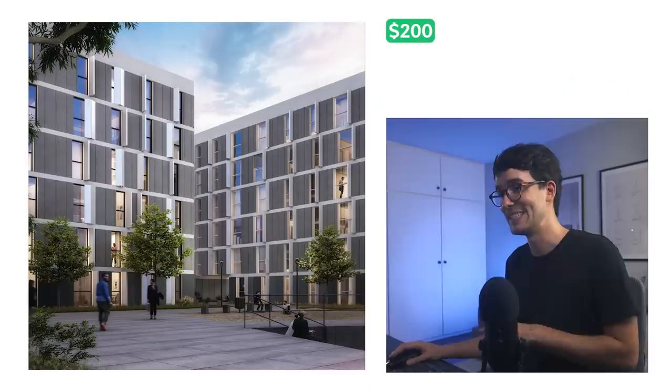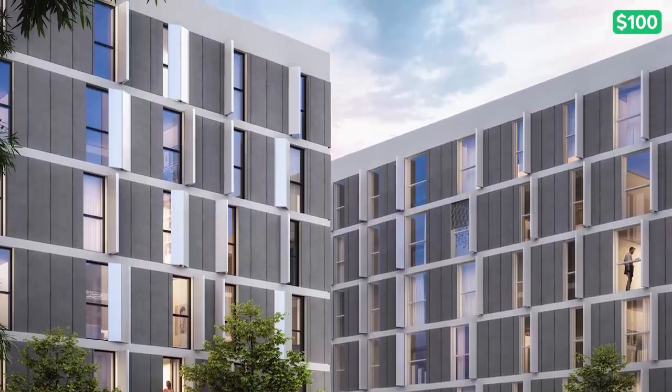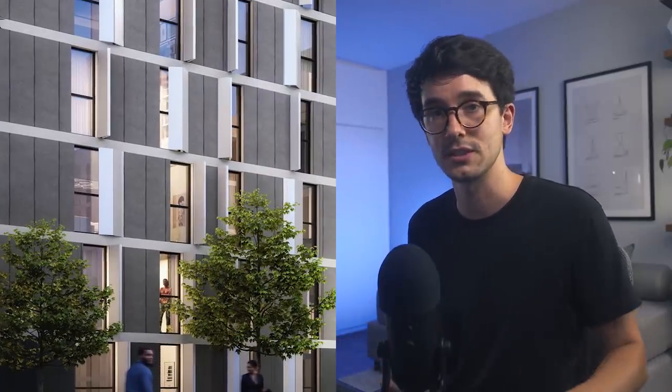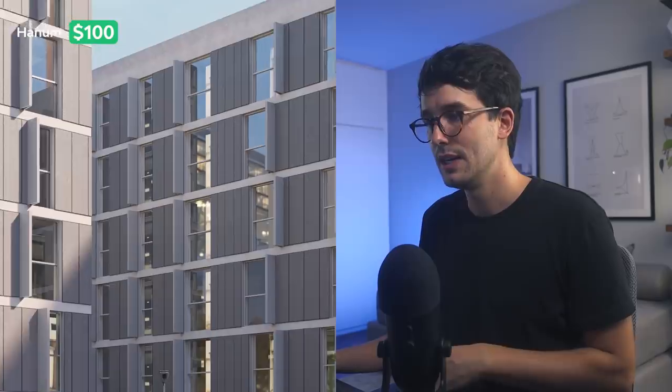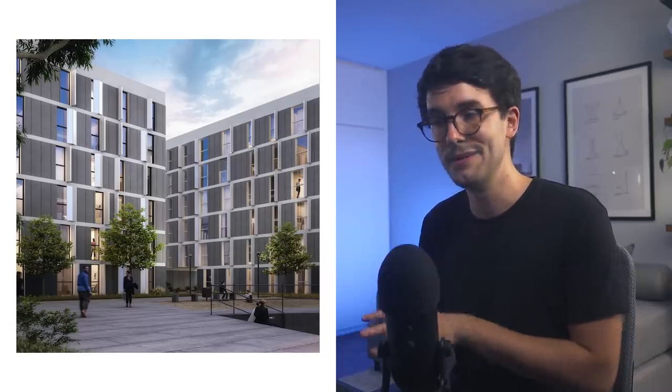Now let's take a look at the $200 image. The previous one was already so good, but with this one — personally I liked it very much, though I'm not sure it beats the last one. I think it's an upgrade in a lot of aspects for sure. The gig had the model included, so I asked them to make the interior come to life. They delivered real interior spacing with people, sofas, and all — this wasn't part of the original model. On the last image, Hanun used fake reflections and fake interior that didn't match if you zoomed in, but it worked fine overall. This one just nails it.